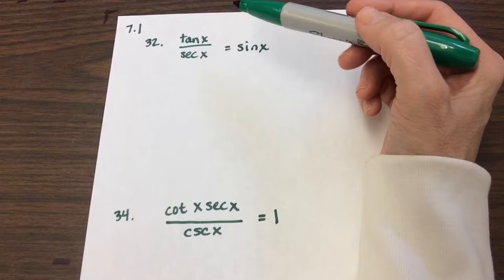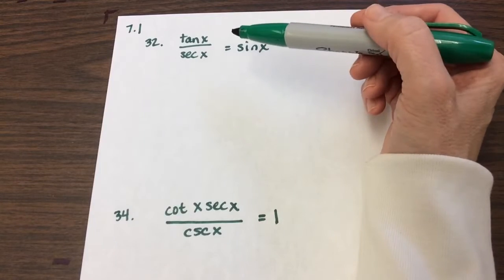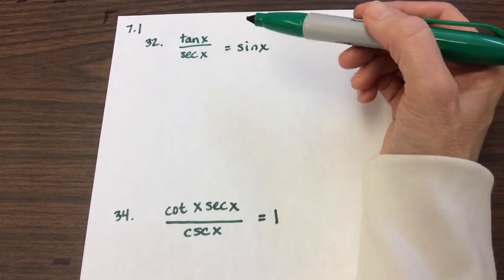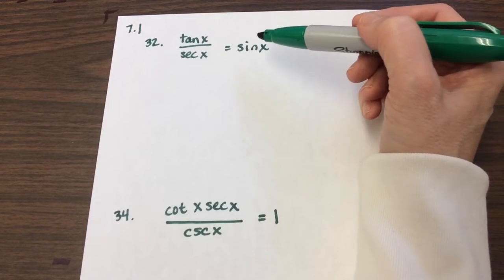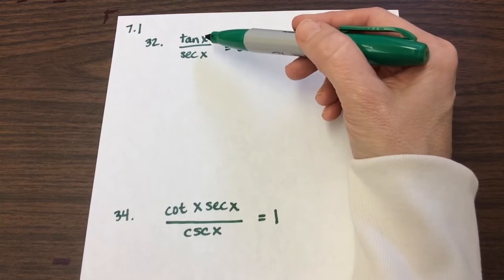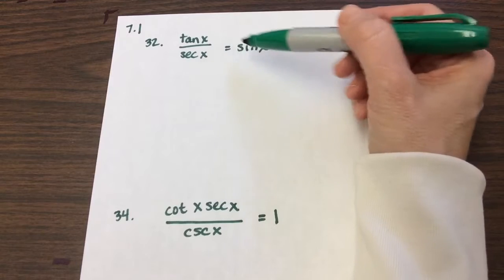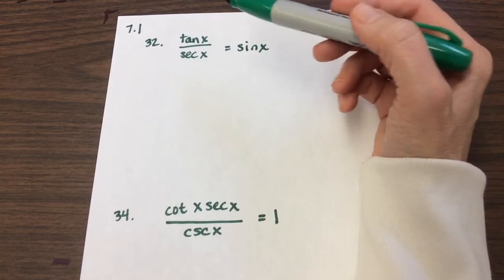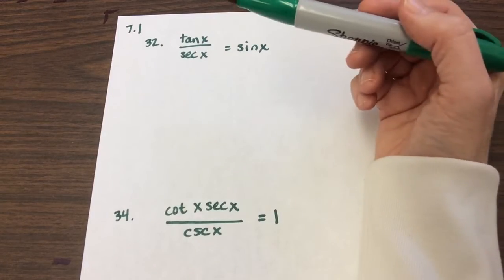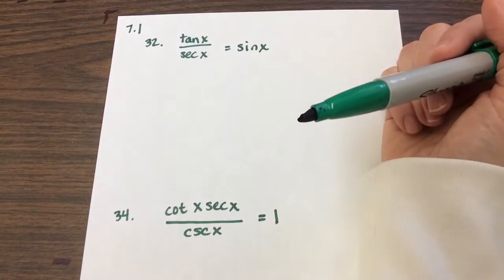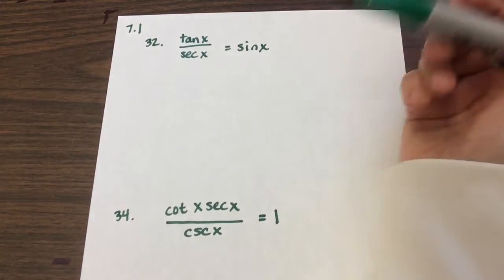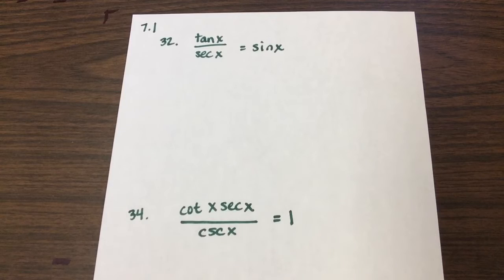So in general, we're still going to stick to our plan of writing everything in terms of sine and cosine and looking for functions that are squared to use our Pythagorean identities. And also, you can manipulate both sides of the equation if you want to. Normally you can get by with just manipulating one side. So we're going to pick the side that looks the most difficult, simplify it, and see if we can prove the identity or show that the left side equals the right side.